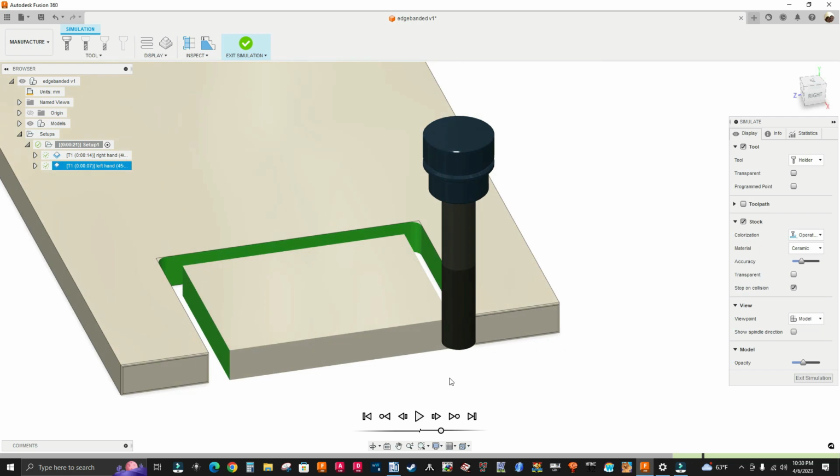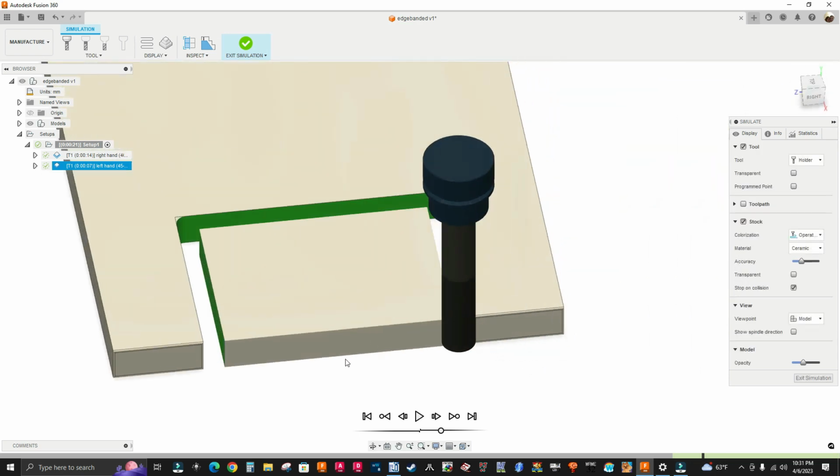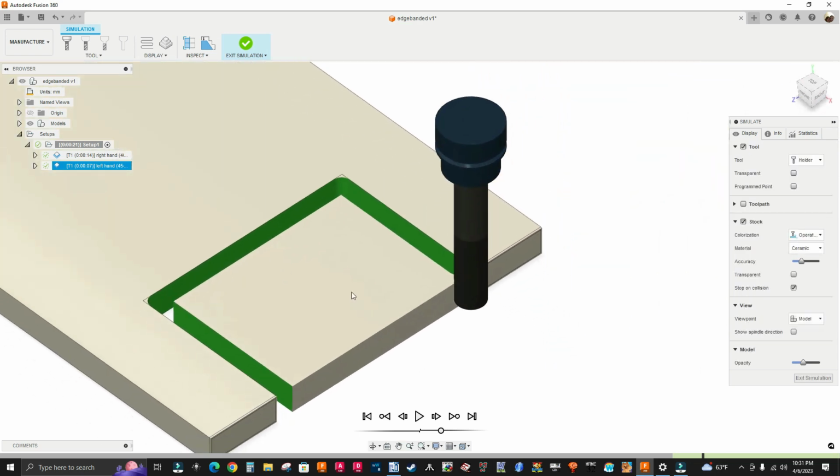But what's wrong with this strategy? Well, let's say you cannot put a vacuum pod here, because this is programmed for a pod and rail CNC machine.